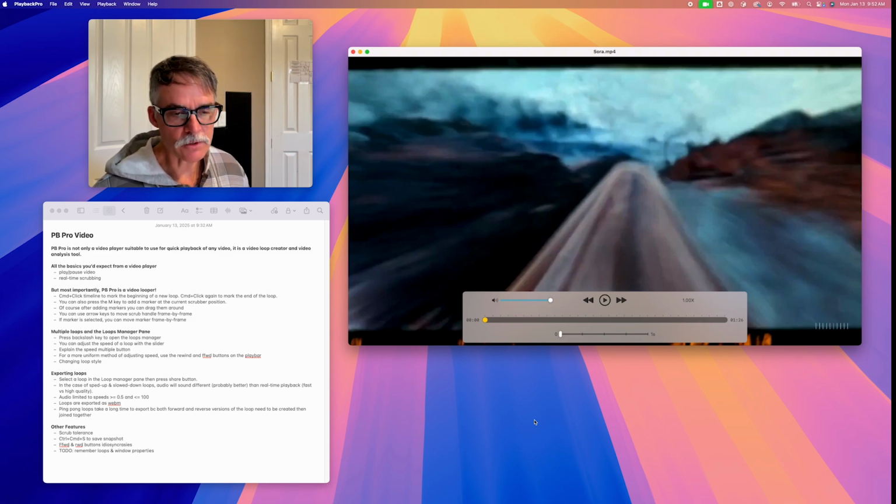And in fact, the original name I wanted to give to this thing is Auto Scrubber or Auto Scrub or something like that, Auto Scrub Player, but I figured people would have no idea what that means. So I decided to call it Playback Pro instead. Playback Pro Video Loop Maker, that was the title in the App Store. I figured that would get more ASO traffic than Auto Scrub Player because nobody would have any idea what Auto Scrub even means. Anyway, I digress.